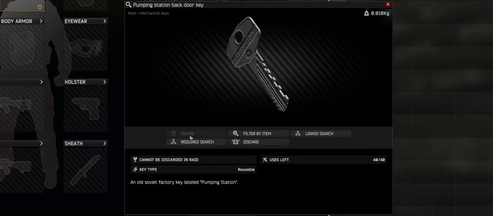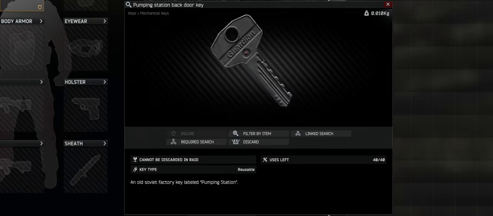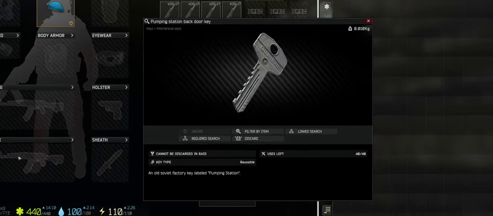It says here that this is an old Soviet key that bears the label pumping station. Gives us a good idea. It's going to go in Factory, and it's a little pumping station building in there. Room, office, I don't know, building, room, thing.